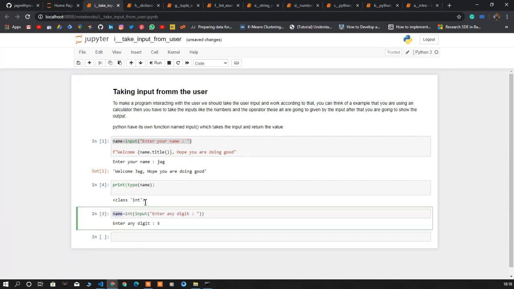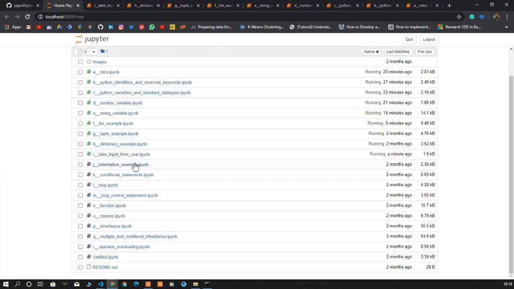We gave 5 as input, and this type int is the integer type. Simply, the 5 was a string here, but we have converted the string to integer. So this is how you can take integer, float, any input from the user. That's all. This is how we take input from the user.